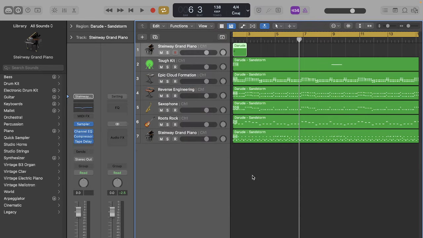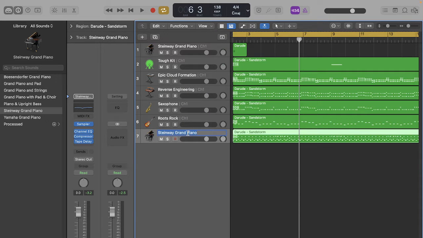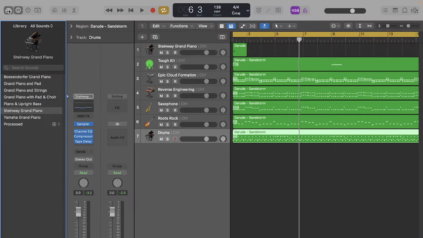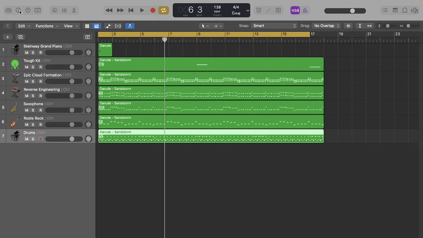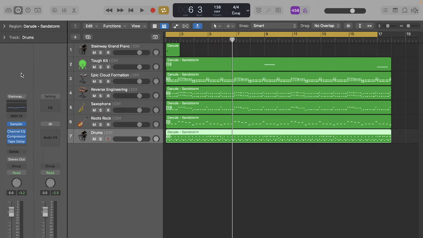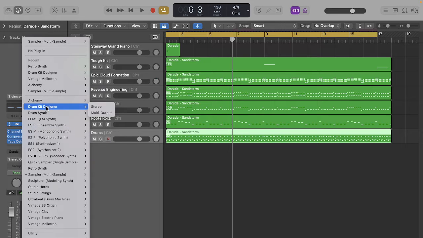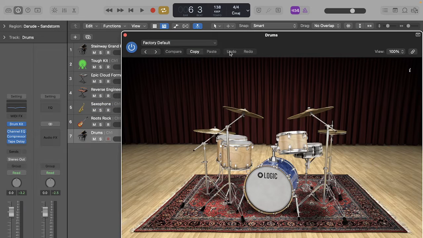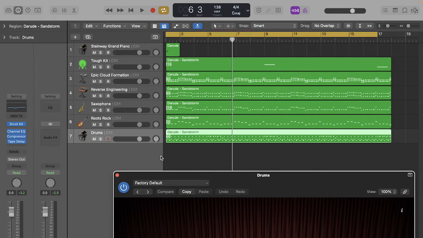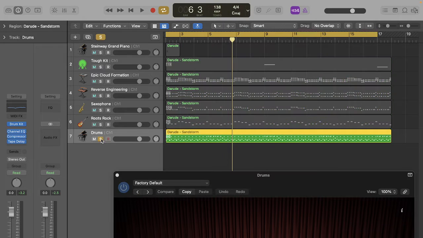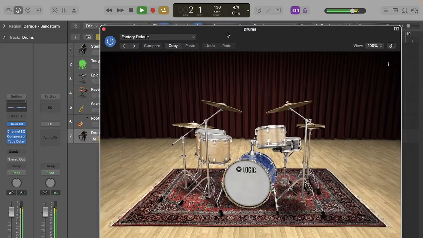So what I'm going to do is this one down here at the bottom, this one should be drums. So I'm going to change this to drums. And then I'm going to change the instrument by clicking up here on this eye, going down to my instrument. This is the instrument bit at the top here, clicking on the right hand dots and changing it to a drum kit designer. So I can change it to drum kit. Now if I solo it by pressing this S, we then play the drums.